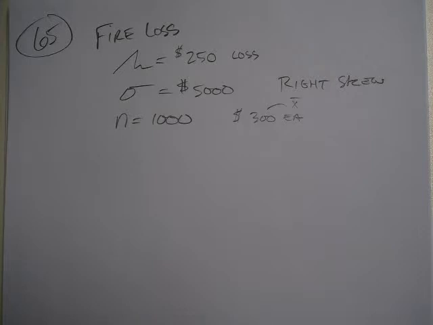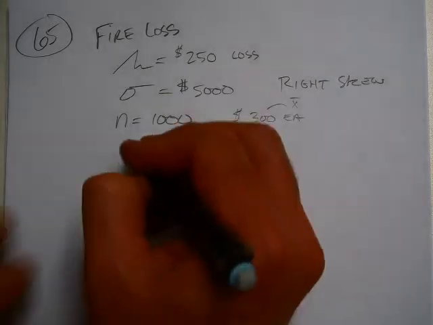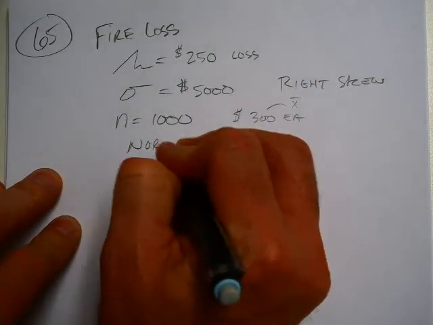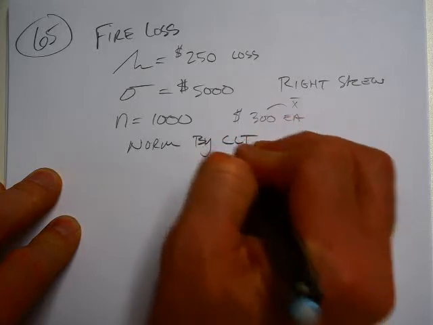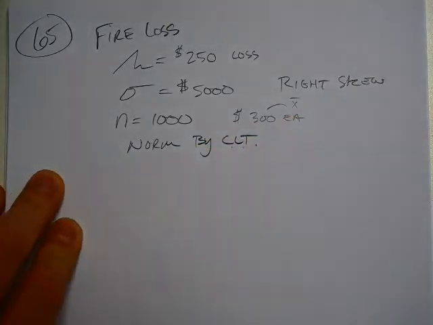Let's have a look. It says, assuming that the company's claim is true, what is the probability that the mean loss from fire is greater than $300 for an SRS of 1,000 homeowners? We really can't standardize unless we can say that this is normal. And with this sample size of 1,000, we would say this is normal by the CLT. That's really all you have to say. That gets the idea across.